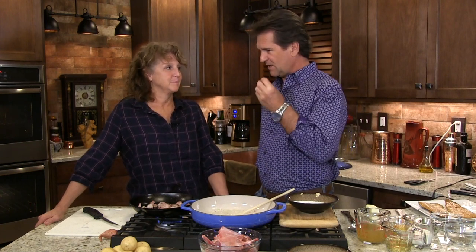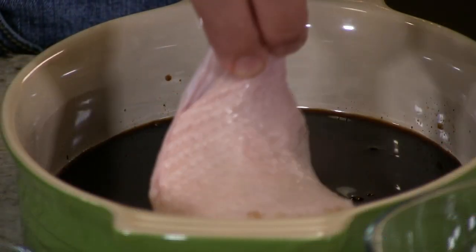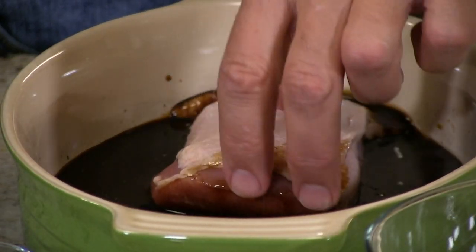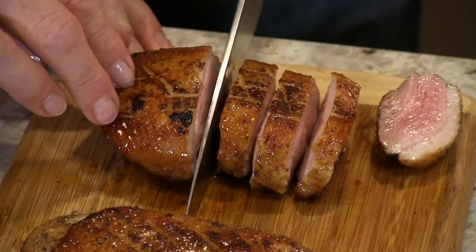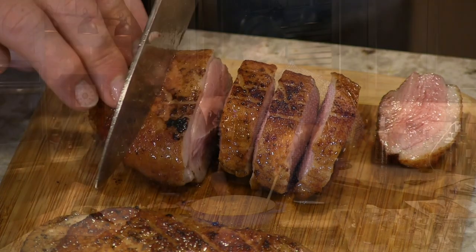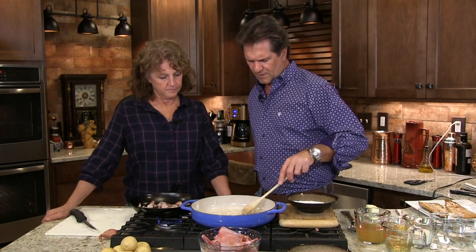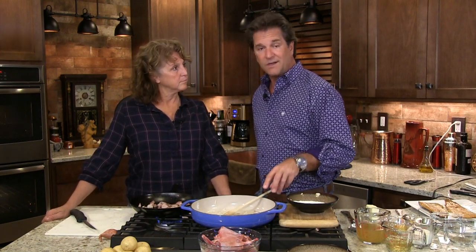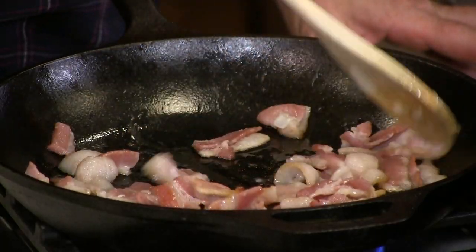We're adventurous eaters. Every time we go out to eat — last night I had some duck, and I started thinking, how did they do this? I tried to break it down in my head: what are these tastes that I'm getting? We're gonna experiment tonight, because most of the time when you get duck in a restaurant, you get a tiny little hunk. So we're gonna show you something with duck. Any of these recipes, you can use alternate meats. But there are places around where you can buy duck and rabbit and things like this if you look just a little bit.